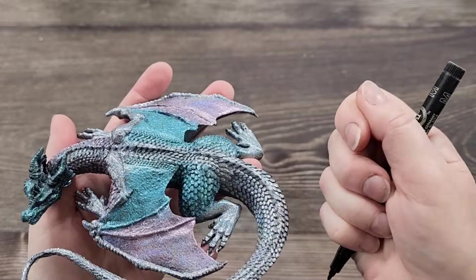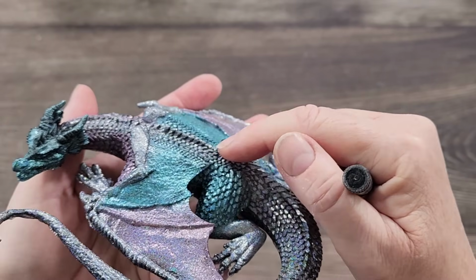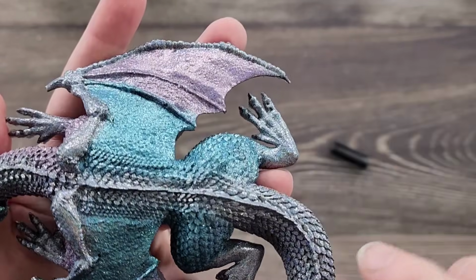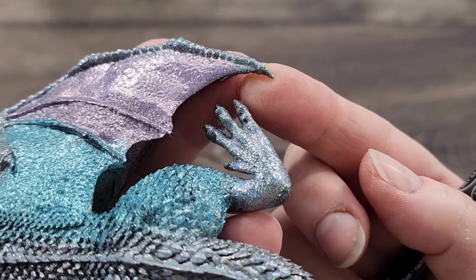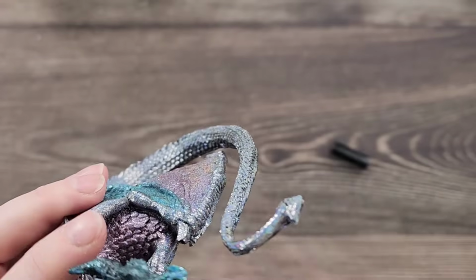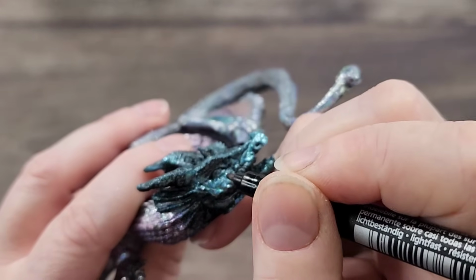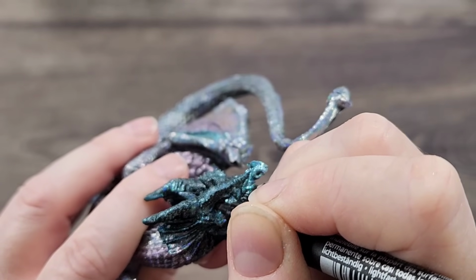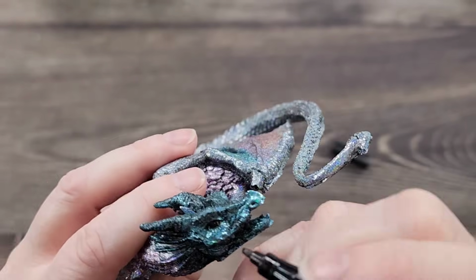You know how I did that pulling of the mold apart to get the resin to go in? They are perfect. Look at those spikes. Oh, I'm so excited. Look at that little claw on the end. Oh, love it. All right, now let's colour this little eye in. Actually, I might do that whole section there. There we go.